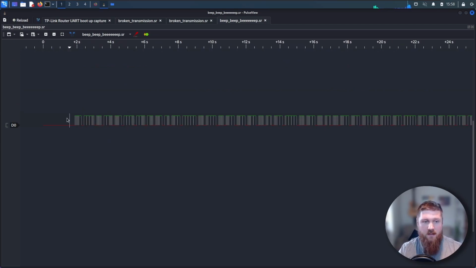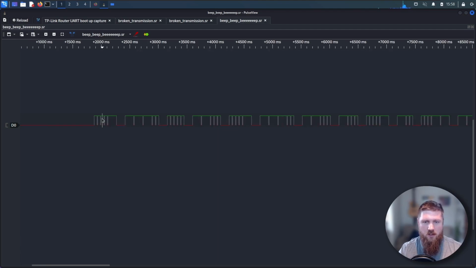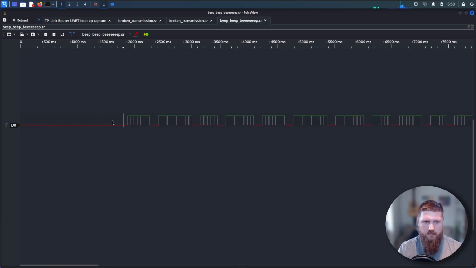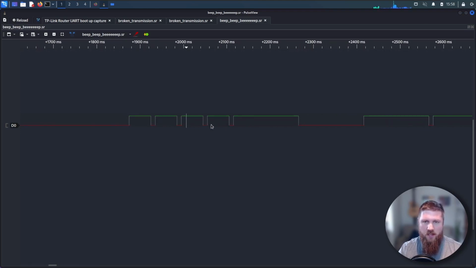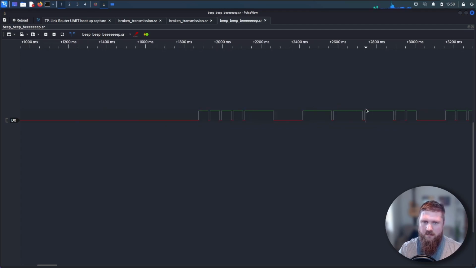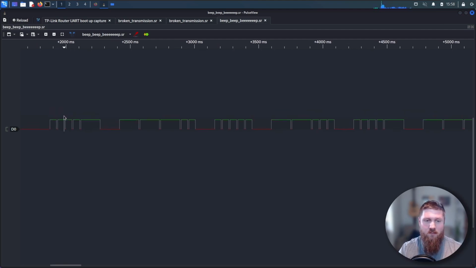Okay, so I'm looking at this and immediately it does not look like UART to me. We're just getting one channel here and there's no clock or anything. I'm seeing that the line is low. And the other thing that I'm seeing is these pulses are pretty long. So in order to solve this, this is a challenge that's a little bit more out there in terms of not being a standard communication protocol that you're going to see. But you will see this in CTFs where people use older protocols or things like this.